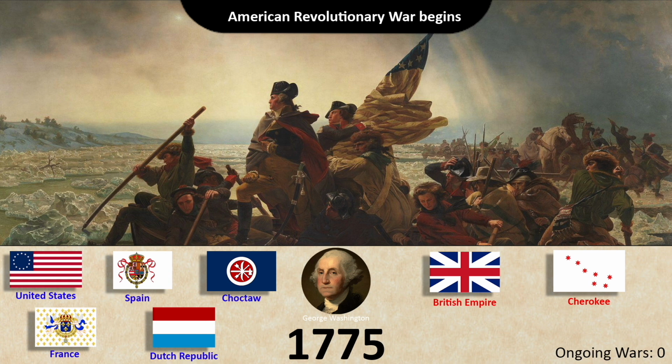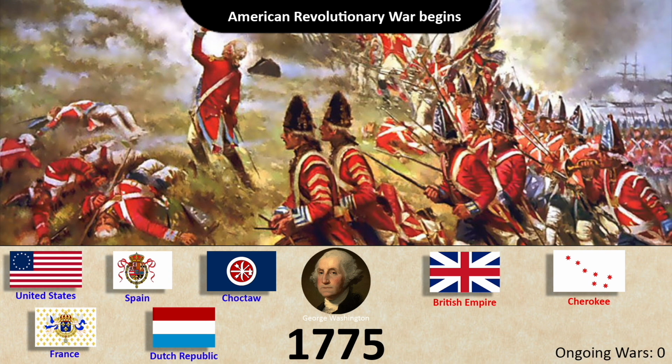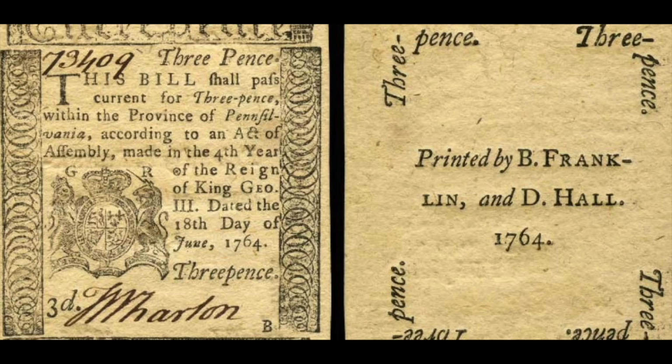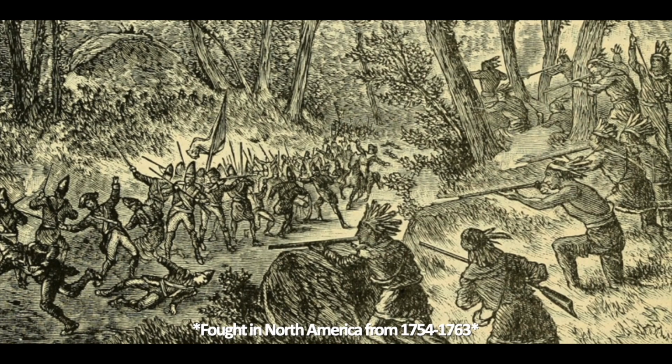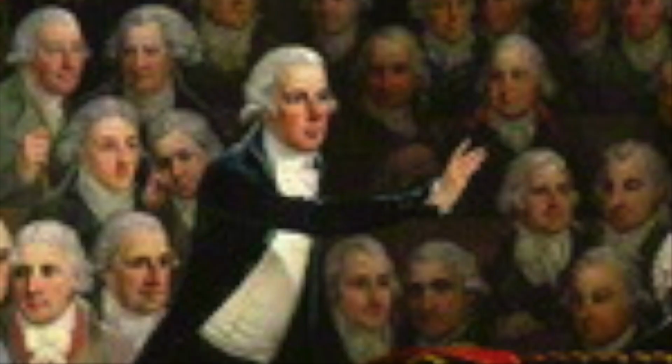All right, so first off, we're gonna be starting with the American Revolutionary War that began in 1775, and we pretty much know the basics of what went down. Cliff Notes version, basically. It started with the Currency Act of 1764, and that pissed off all the colonists because it prevented them from issuing their own currency. Another factor would be the French and Indian War, which cost the British a lot of money. So they were like, you know what, we need our money back.